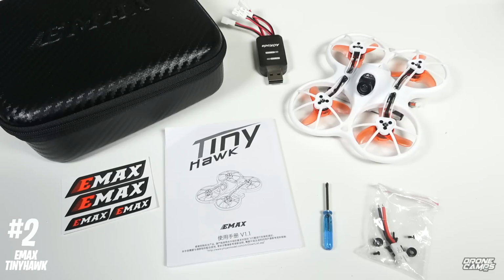You can get out there a couple football fields, but this one's not going to give you quite as much range as the other quads out there, like the Diatone quad or something else running 200 milliwatts. So look for a micro brushless. If you want further range, look for something that has 200 or above. But again, this one flies great because it was pre-tuned from the factory.